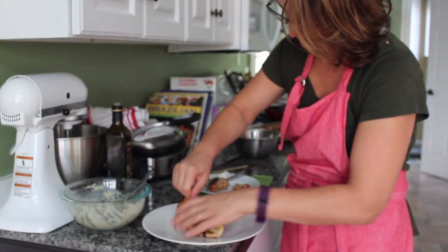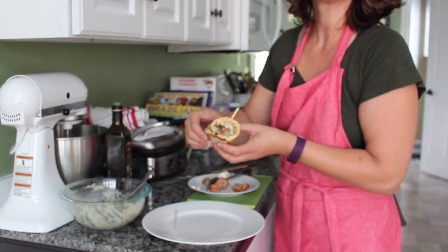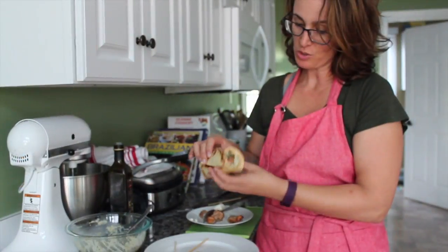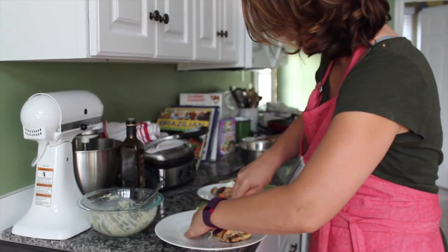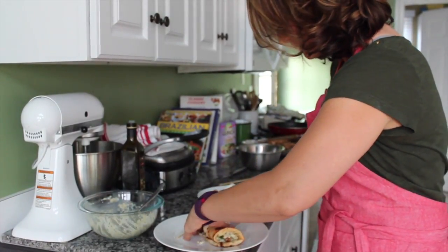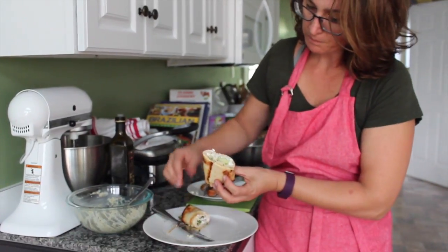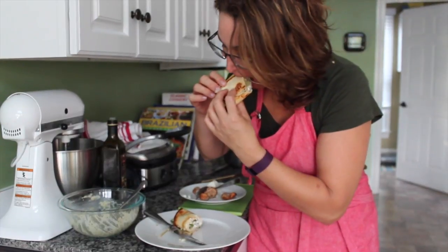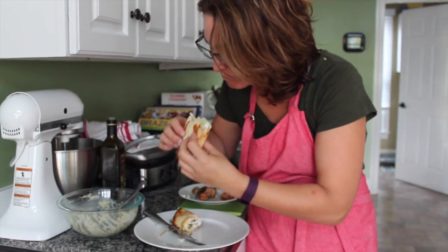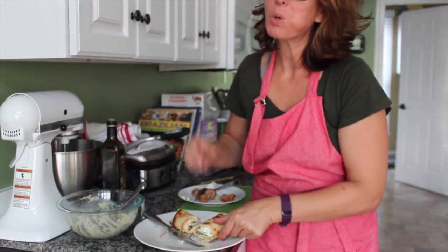So, I'm gonna fold this way. And the sandwich is ready to eat. Our sandwich is ready and we're ready to eat it. I'm gonna cut in half so you can see the end product and the moment of truth. Bon appetit.